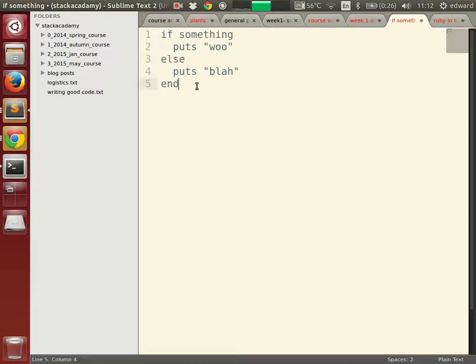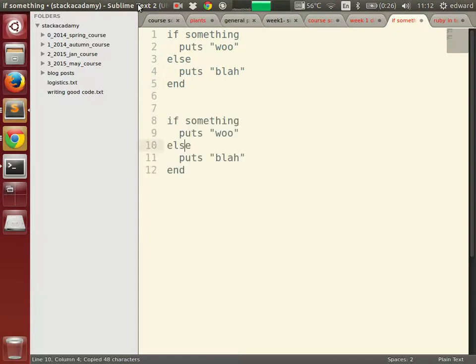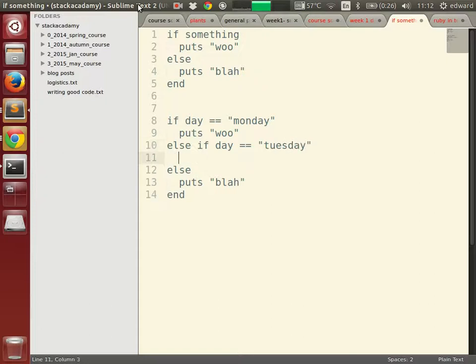That is quite handy. But you can also go really crazy and do if, I don't know, if day equals Monday, else if day equals something. So you can do this else if thing. So if this, do that. Else if something else, do that. Else, and then a final, like, if none of the ifs work, do the else. So you can get pretty complicated. You can have as many as you want, right?